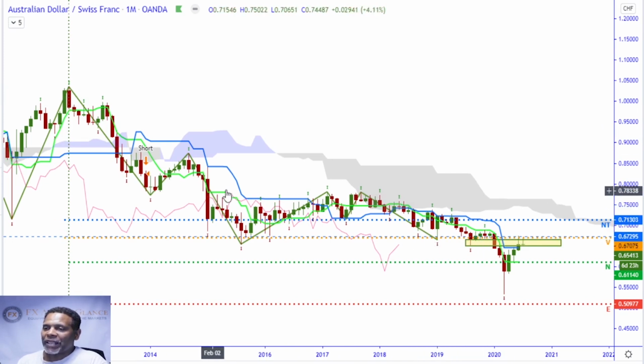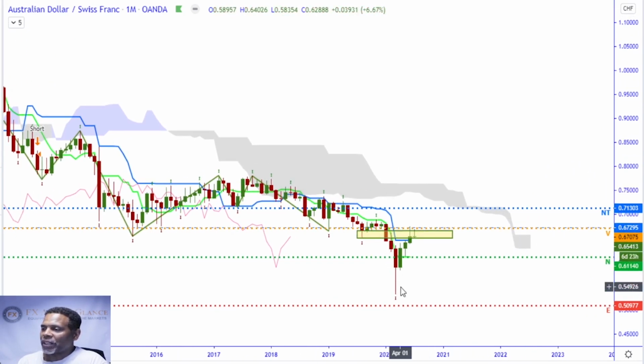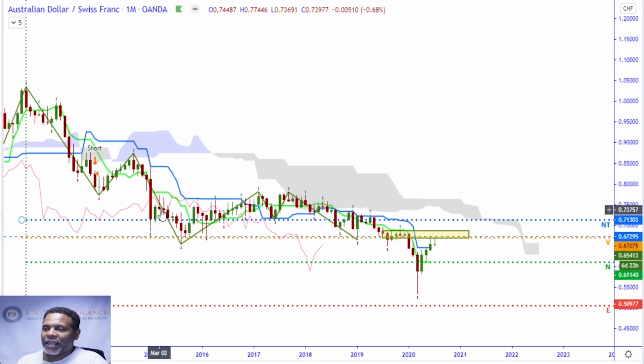But what I'm looking at basically, and what I'm thinking the market's going to do, we already shot way down close to the E level. Now you can see how the market reacts near these levels, okay, because we came down, pushed off of the V level, and then moved up to the NT level and sat above it for a little while, then went above it and then bounced on it right here again, then kind of broke through and then sat on this V level. And then we broke through the N level and then back up to the V level.